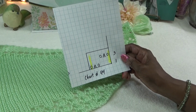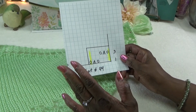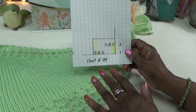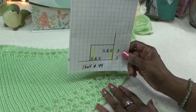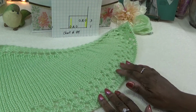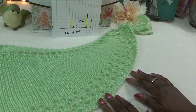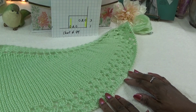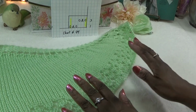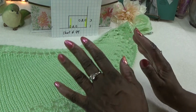If you're taller, maybe 5'5" and taller or something like that, you may want to go 5 repeats. It's just up to you. We've gone over the chart. You see how easy the stitch is. It flows really nice. So that's up to you how many times you want to repeat. Once you have repeated the chart as many times as you feel like, for your height, for your body, alright, you finish the last purl row, and then you turn the work.